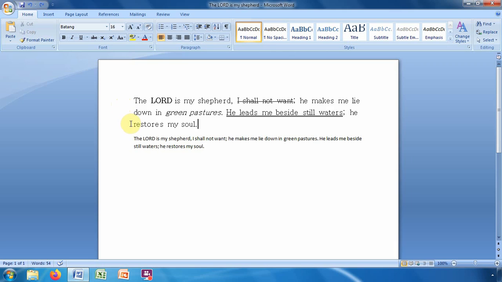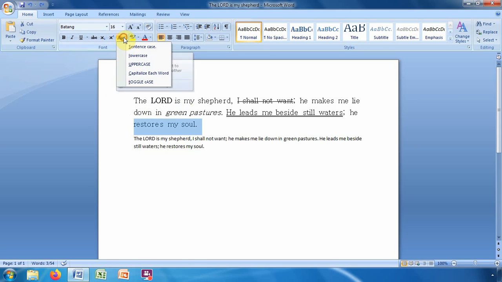There is another helpful feature that is called the change case feature. Let's select this last line by clicking once from the margin. Then we go and select the change case option. With this option, you can change the case, like in form of a sentence. Then you can also change the selected text to lowercase, that is small letters. You can also change to uppercase, that is capital letters. Then you can decide to capitalize each word.